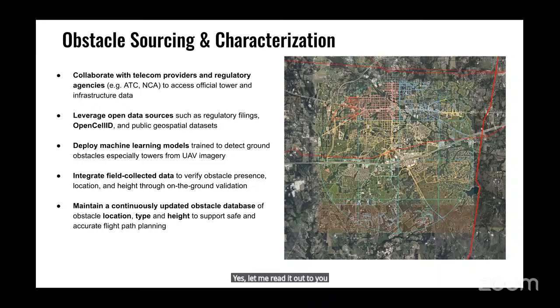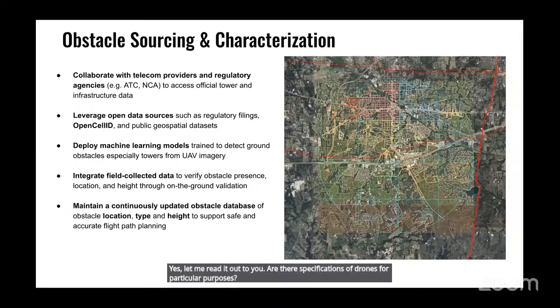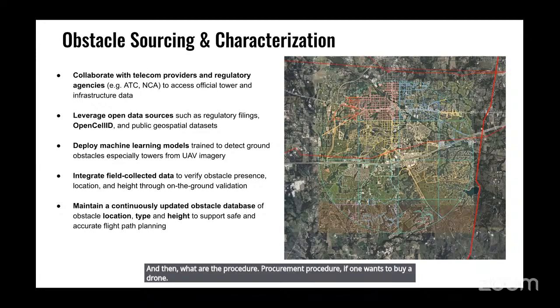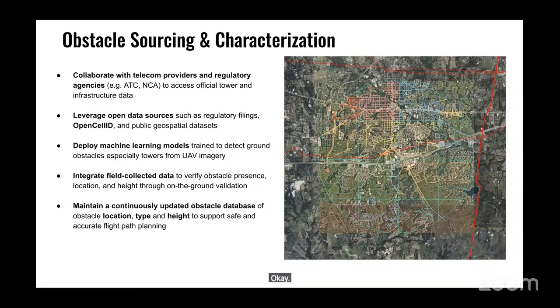Are there specifications of drones for particular purposes? What are the procurement procedures if one wants to buy a drone? So there are two questions in one. Are there specifications of drones for particular purposes? And then what is the procurement procedure if one wants to buy a drone? Okay, that's a great question.